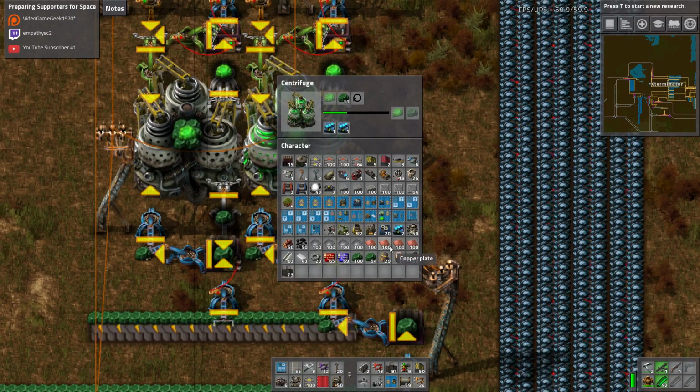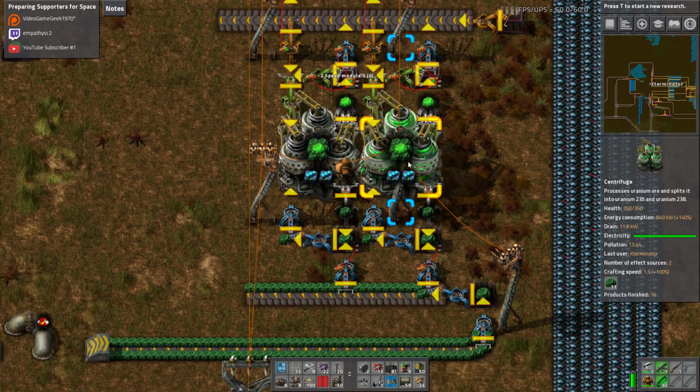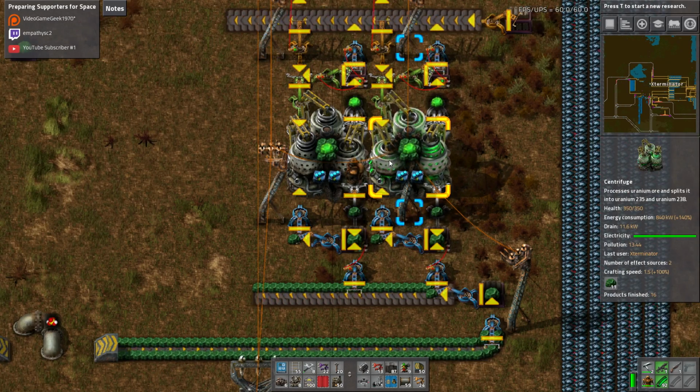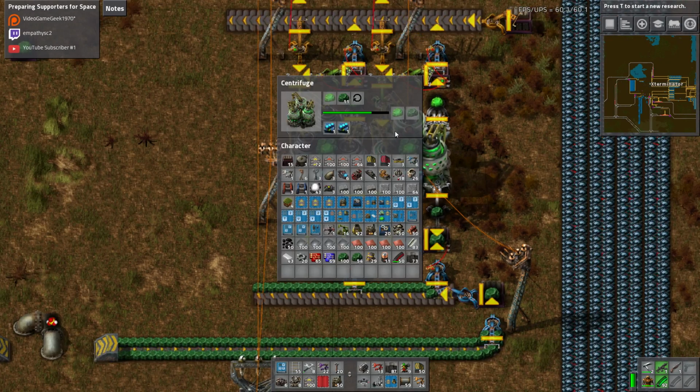So they very quickly, I think like the same day almost, patched that. So you can no longer put productivities in these, but speeds you can, which should help this move along. I absolutely love these machines. One of my favorite things in 0.15.